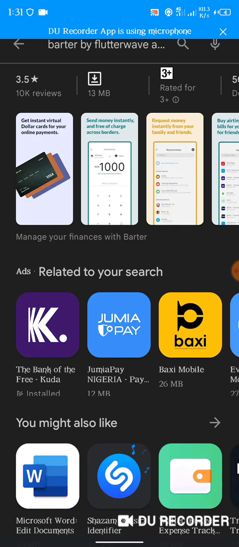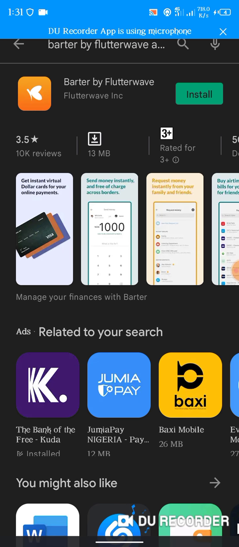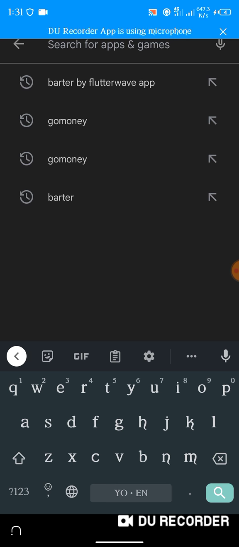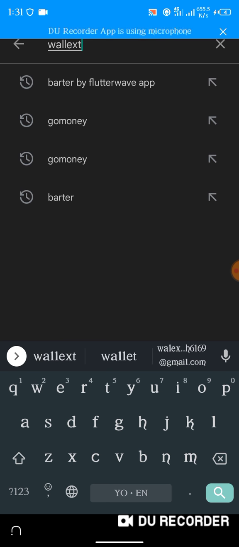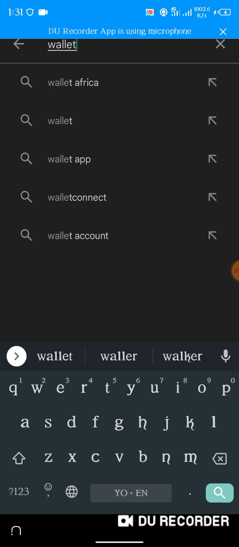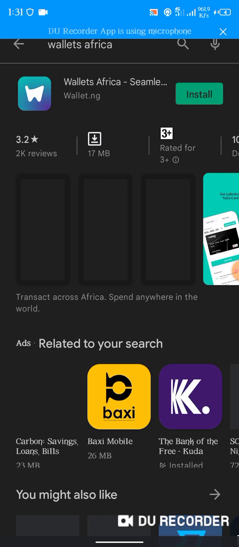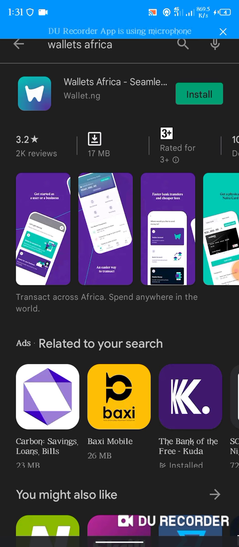So the third application I'm going to recommend to you guys is called Wallet Africa. I haven't installed it yet on my phone. The only one I already have on my phone is the Go Money Bank.